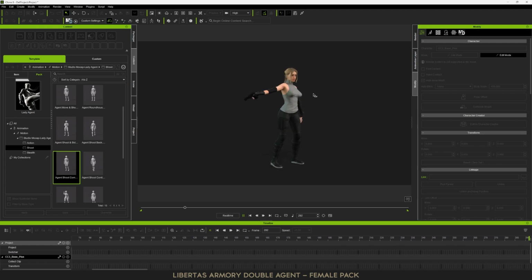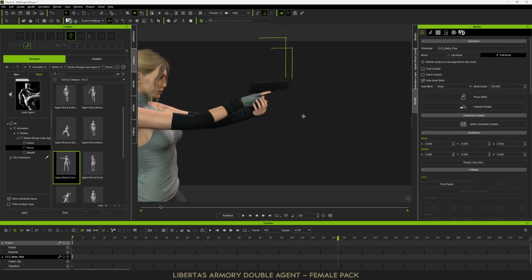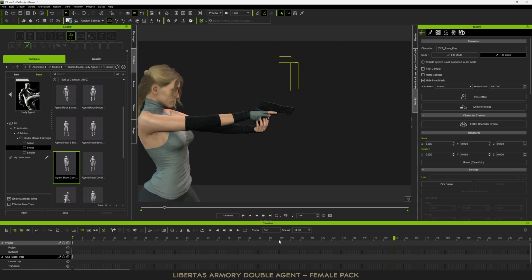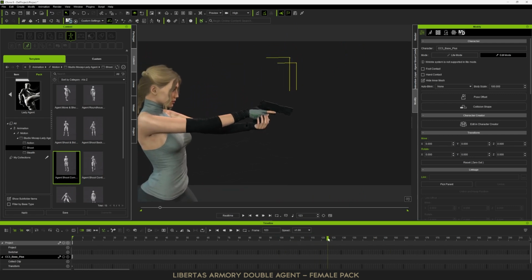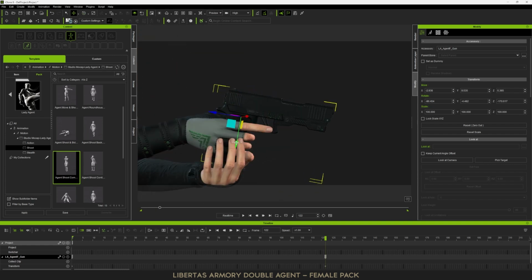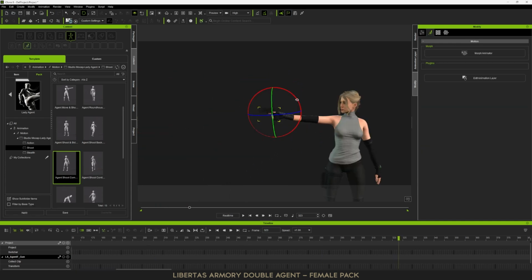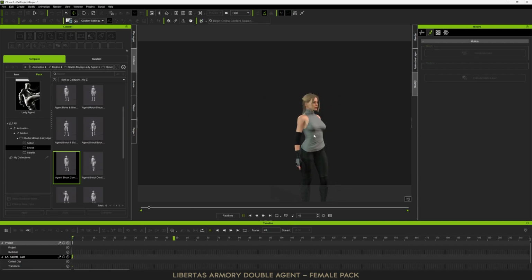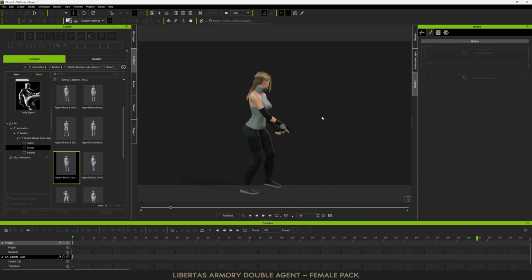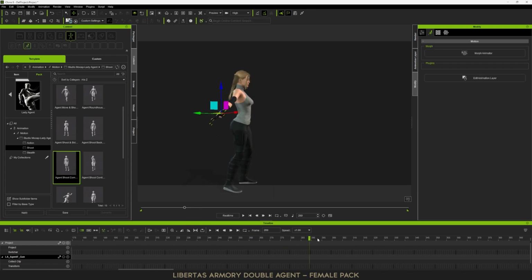Right now I have the gun asset attached to the hand, but we can see that it's set down just a little bit too much. So one of the things that I'll do right now is reorient the gun. That might be better. All right, let's see. I'm gonna bring that keyframe all the way back to the beginning so that it goes across the entire timeline. I like it a lot.